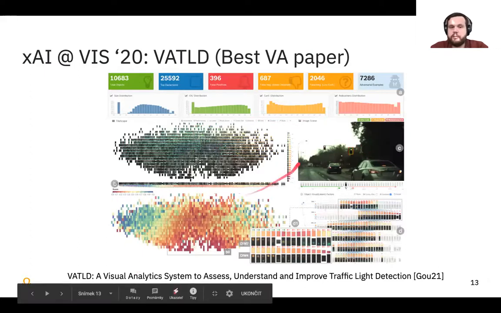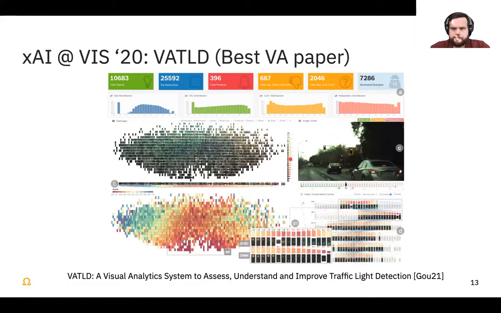Well, that's the domain, right? So those are the images. So here we see that they make use of something that is called adversarial examples. So those are examples designed specifically to confuse a net. So you would think that, okay, this is clearly a green traffic light, and the net will think that there is no light, or that the light is somewhere else. So those are these sets.